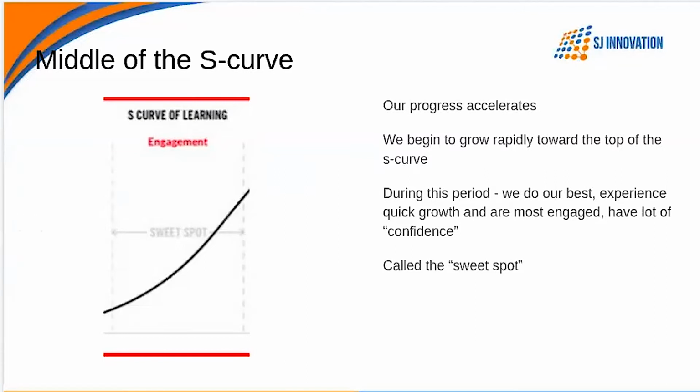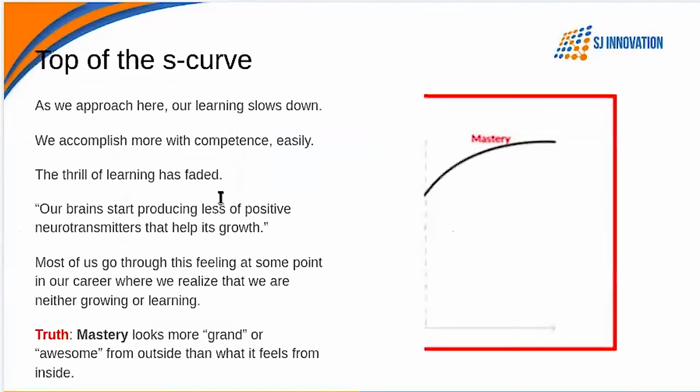Now if we go to the next one, as we reach the top of the middle of the curve, we start approaching the top of the curve, which is called the mastery curve. Once we have reached this stage, we have already learned enough, and we have already implemented enough. And because of this, in whatever skill we have learned and implemented, there may be no learning ahead. So that's why our learning slows down in this case.